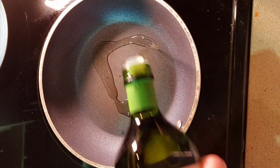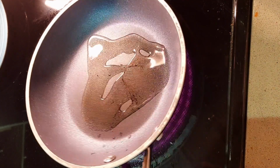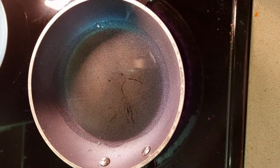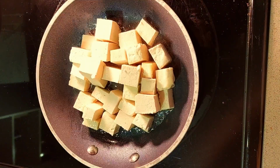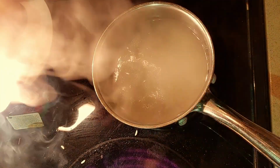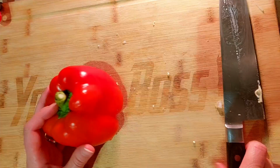We're going to put some avocado oil in our pan. You can use any oil you choose. It has a high smoke point, avocado oil. I'm going to cook up our tofu cubes here. We'll fry them until they're golden brown. And then our water's boiling, so I'm going to cook our rice to go along with our dish. Be sure to stir up your tofu periodically.